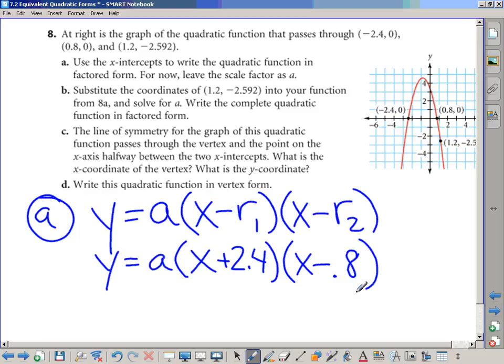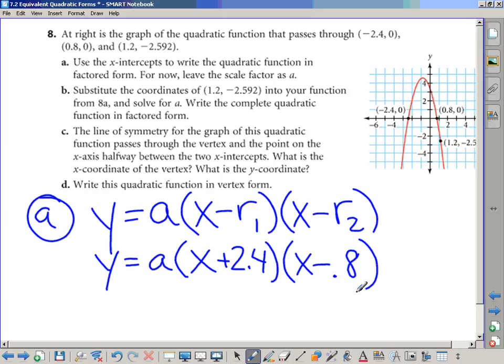So we're almost there. We have it in factored form, but we don't know A, the dilation. That's where these get a little tricky. Has this been dilated at all? One way to check, and this is how we've done it in the past, is we look at the parabola and see, as I move 1 to the right, is it moving 1 down? As I move 2 to the right, does it drop 4? When I go 3 to the right, does it drop 9? That's normal movement.